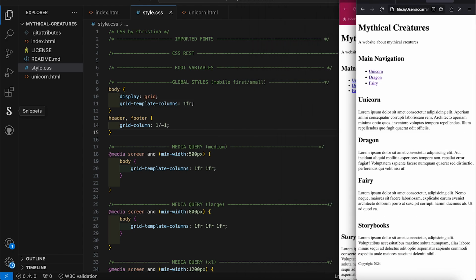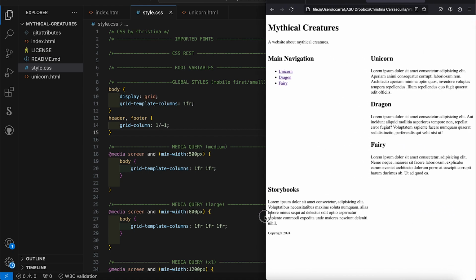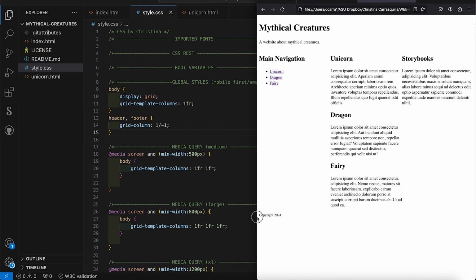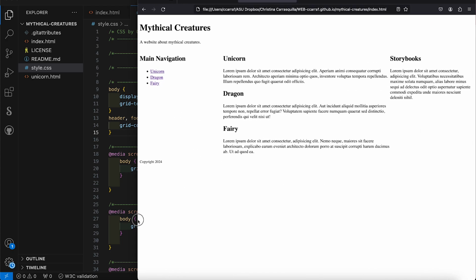Mythical creatures and copyright or footer always being that one column, always starting in the first column, always ending in the last column, whether we add 2 columns, 3 columns, or 4 columns.